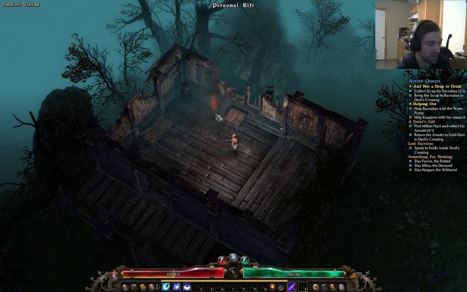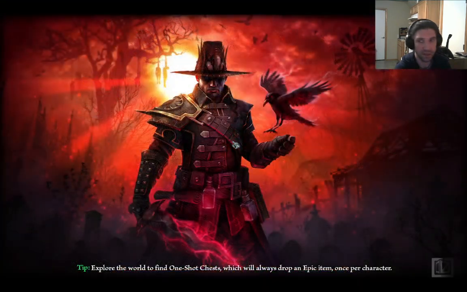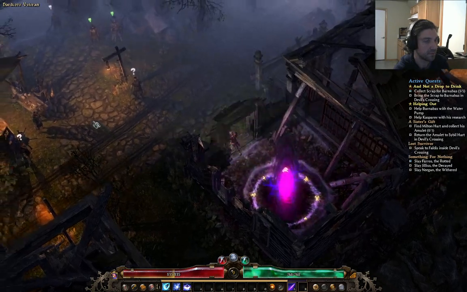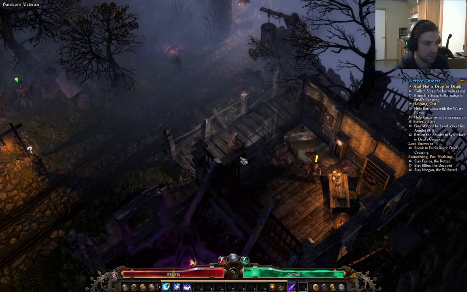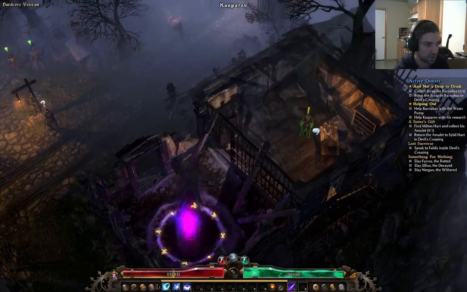Because the next one is we have to go into this sketchy cave, and that's where I died last time. I'm going to talk to Kasparov. I think this guy has a bunch of really good quests for us.